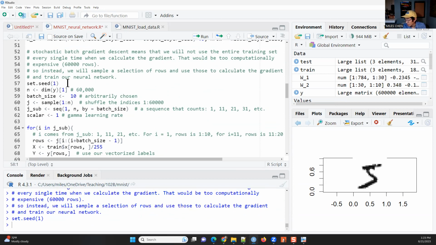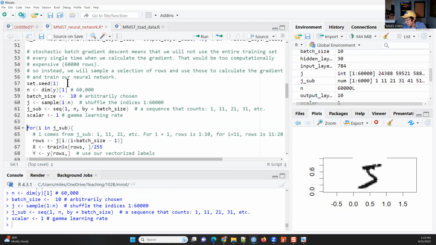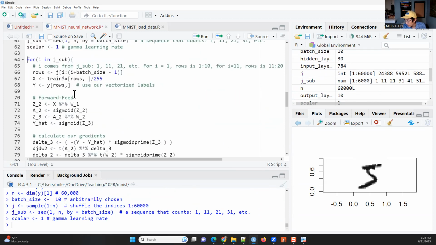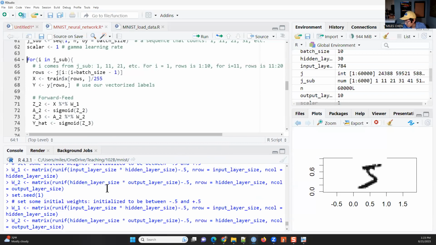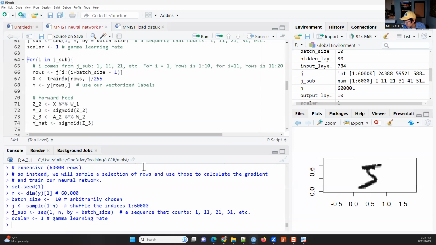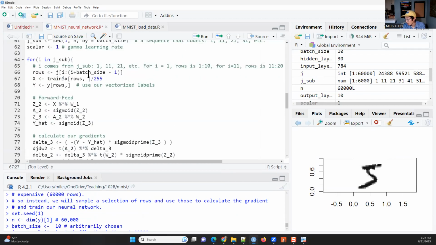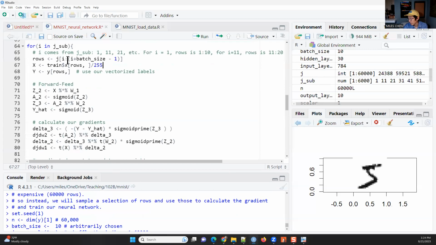I'm going to take our data, split it into batches of size 10, and then split them out. Right now, the values in our input matrix X are from 0 to 255, so I'm going to scale those by dividing everything by 255. I just want you to look at this, but it's the exact same code that I had in our notes. Okay, so first, I'm going to take the rows in my batch.